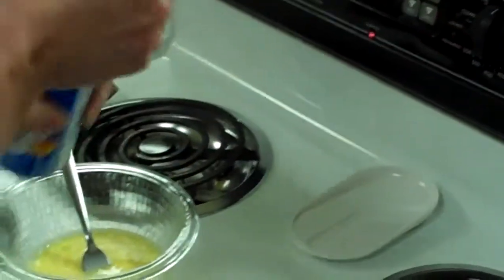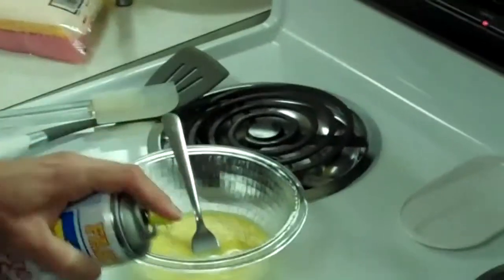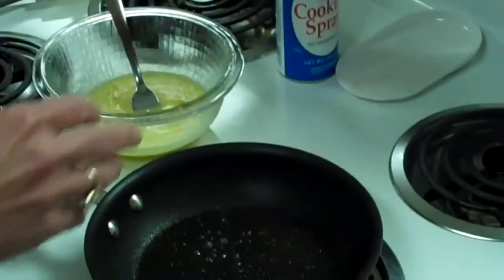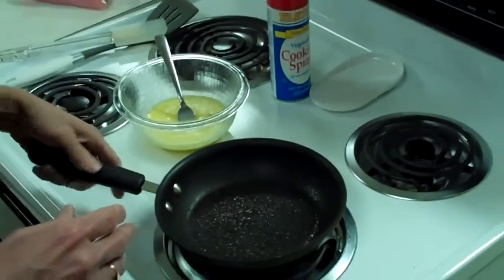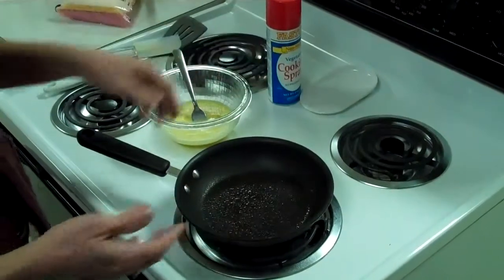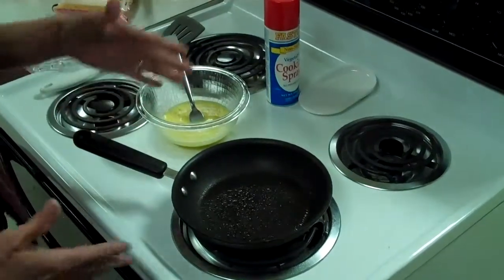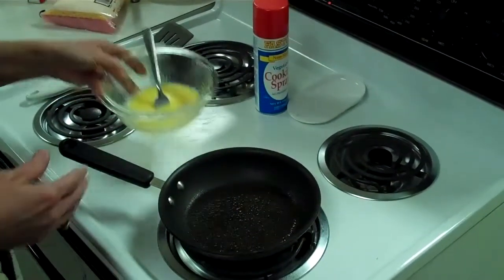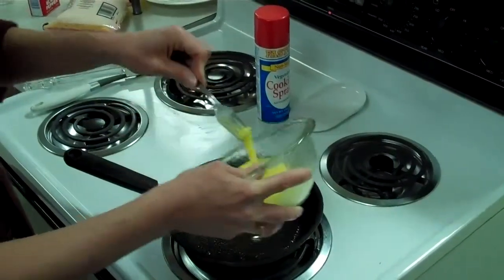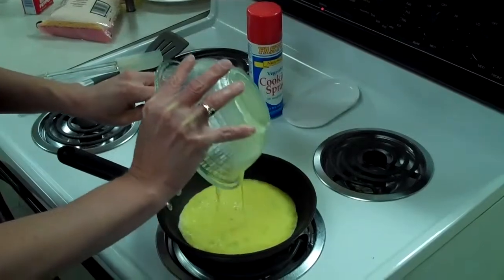I'm going to take my nonstick spray and spray my small pan because eggs really like to stick. Now this is a small saute pan. Some of your pans might be a little bit bigger, might be a little bit smaller. It's just going to make a different sized omelet, but they will all work equally well. I'm going to give my egg another little stir and pour it in.